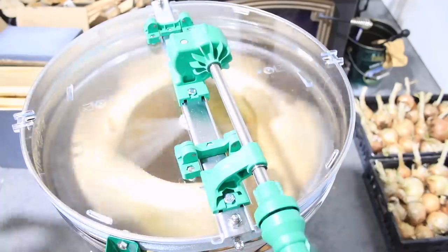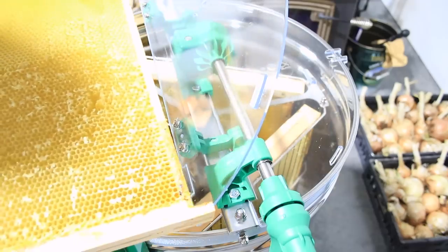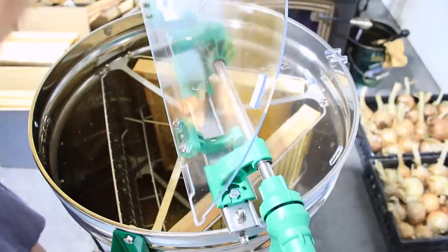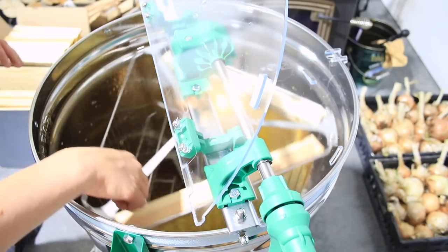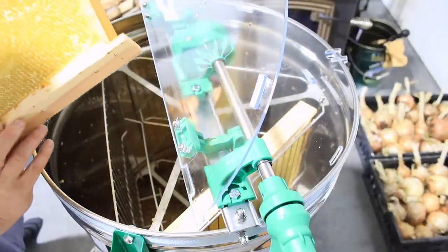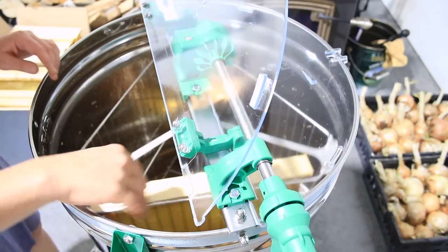Okay, now these frames weigh almost nothing. If you look into the center of them there, they still look a little bit wet, but the cells are not full at all. If we get a warm enough day that the bees come outside anymore, I might stick these into the hive for them to clean out. Otherwise, I might just have to wait till next year, since it's pretty wintry out there.